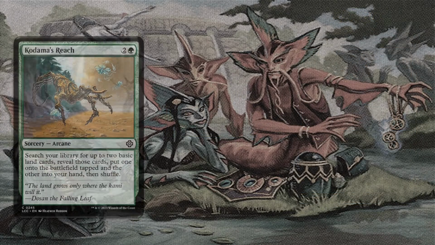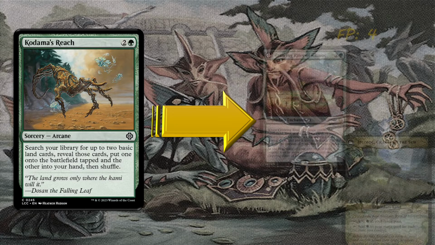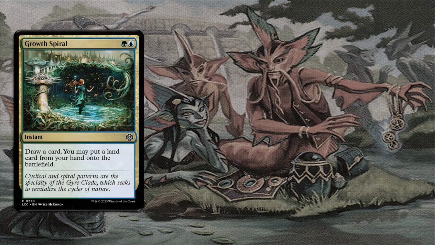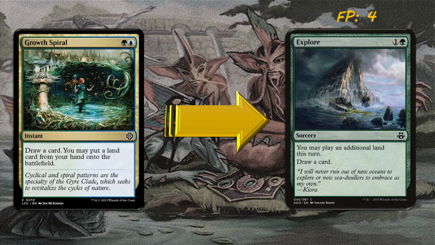Instead of ramping with Kodama's Reach for 3 mana, for the same mana value, the original Blood Rites of Ixalan with the Merfolk in the art can help with card draw, and when it flips to the land side, gives massive ramp with a second ability. Growth Spiral will give its place to this version of Explore for the same effect and a flavorful flavor text by Kiora.